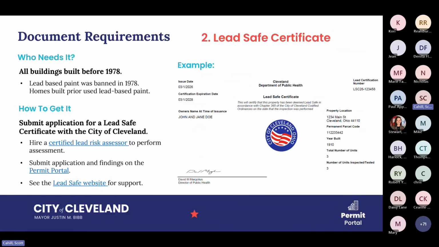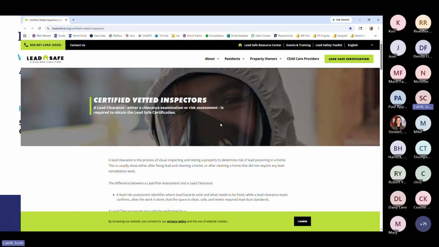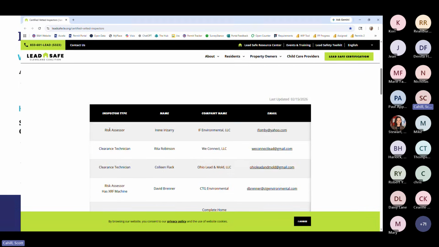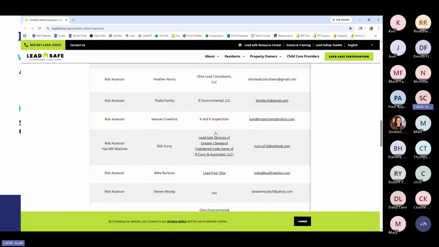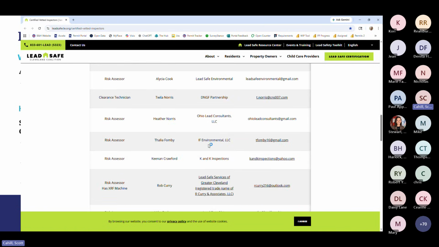So the best place to find a certified lead inspector, and again, the city can't recommend a specific lead inspector, but the Lead Safe Cleveland Coalition does have a list of all of the certified risk assessors. So you can see here's a risk assessor, a different risk assessor. And so this is the full list of the folks that you could choose from.